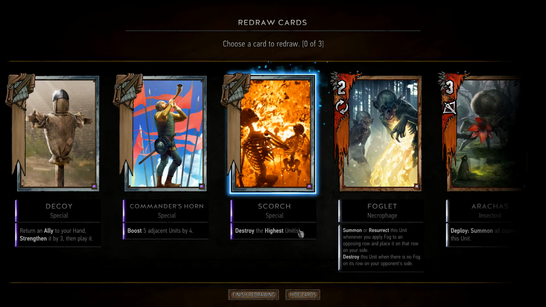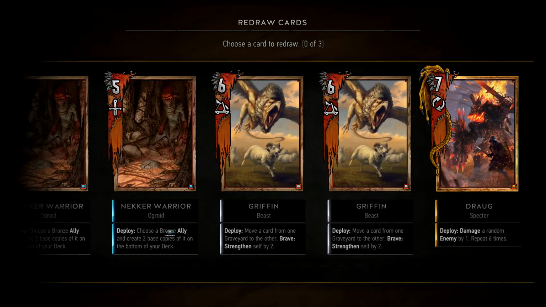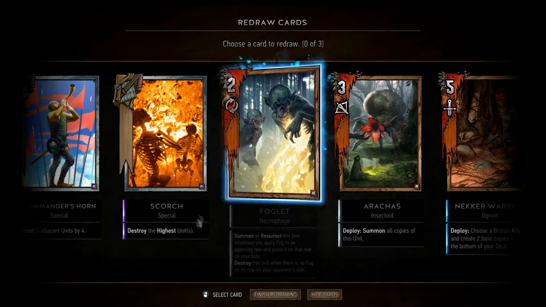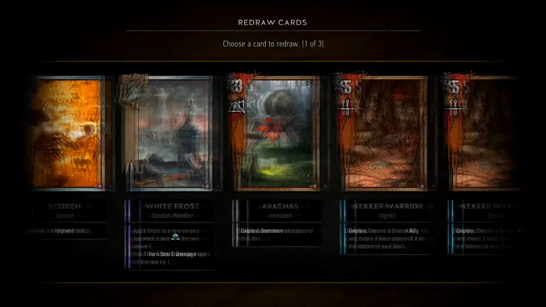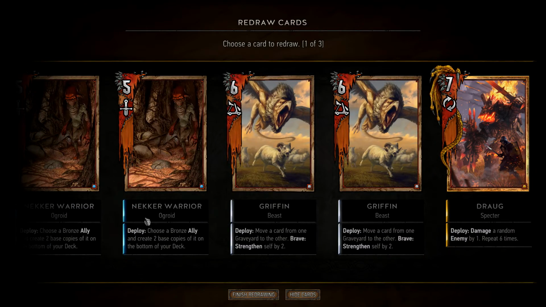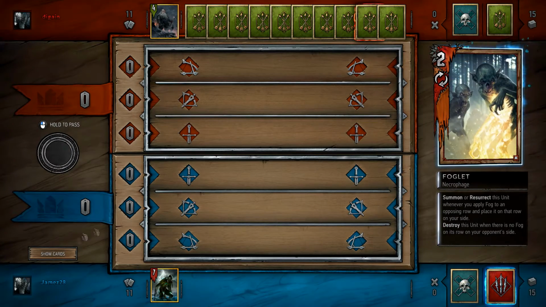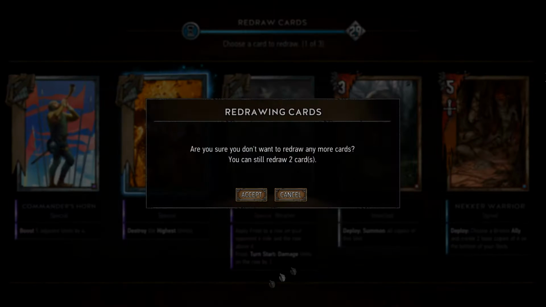and you draw your cards. Now when you start off, you draw 10 cards. You can redraw 3 of them. Since I have 2 neckers here, I'm going to keep them. I have a Foglet in my hand, so I'm going to want to toss him. And if you like this hand, you'd like to keep it, and you can finish redrawing. You can hide the cards to look at that. It's not really important at the beginning, mulligan. And you could just click finish redrawing.